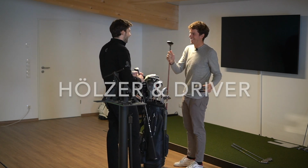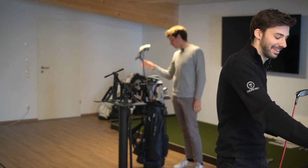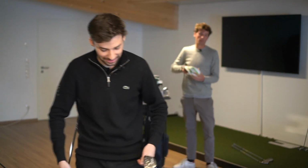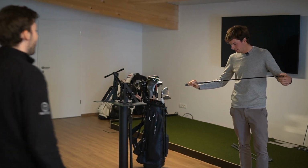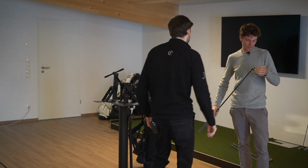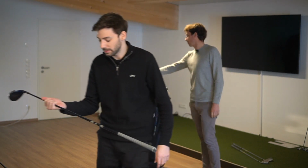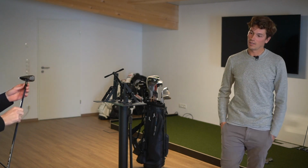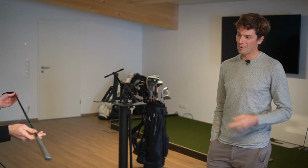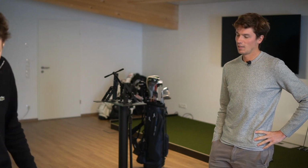19 degree 5 wood. Okay. We'll see. Yesterday I didn't bring the 3 wood because I will not play with it, because it's the wrong shaft. I mean, it's a good shaft, but what shaft are you playing? It's an 8X, a great club. Yes, but which shaft do you want in this one? I wanted the red or the DI. Okay, DI.